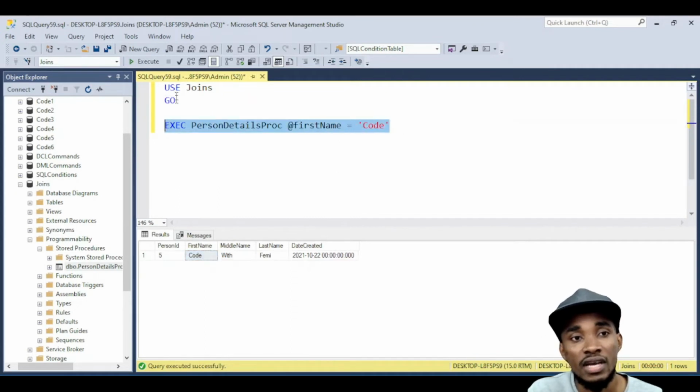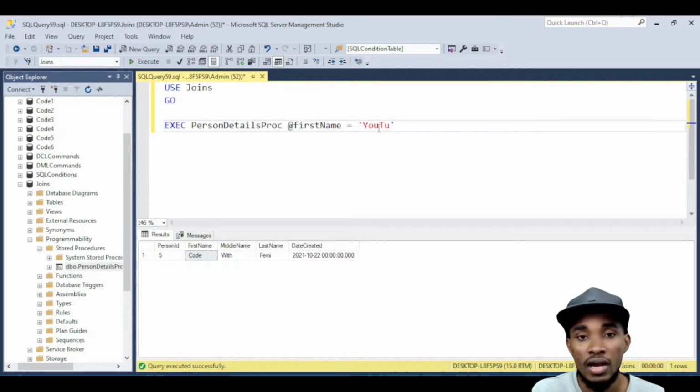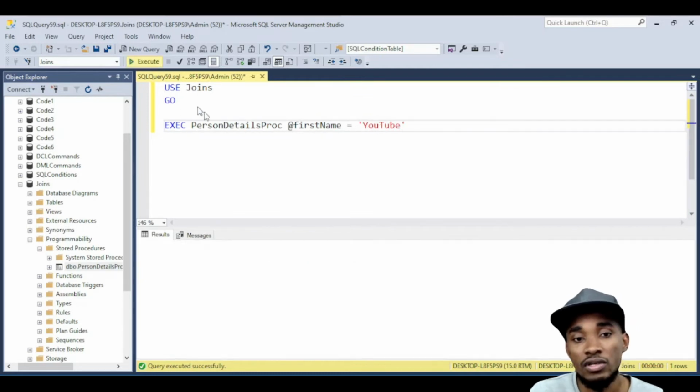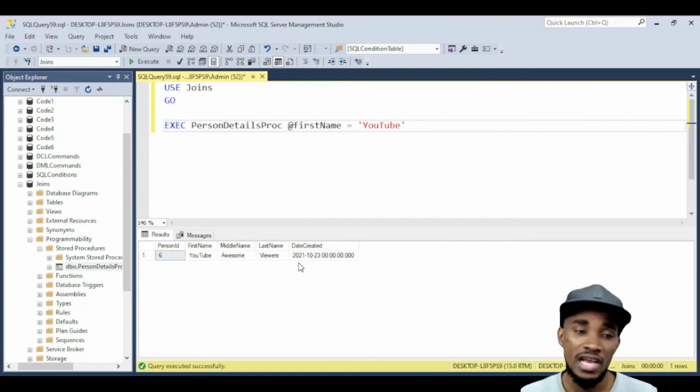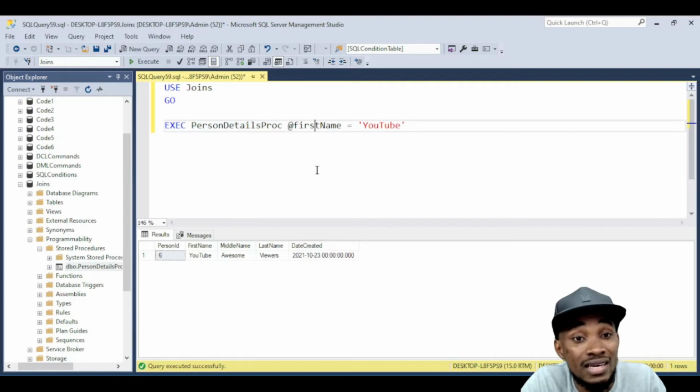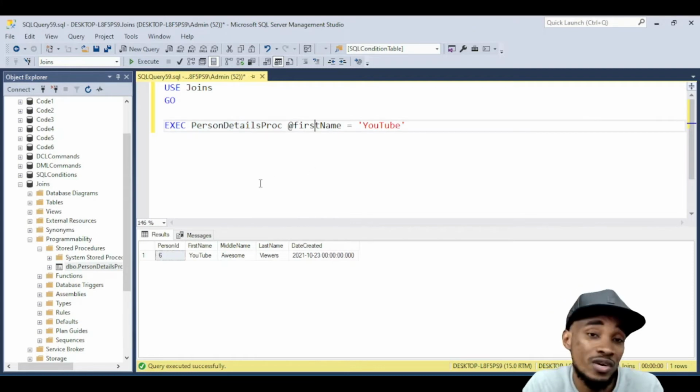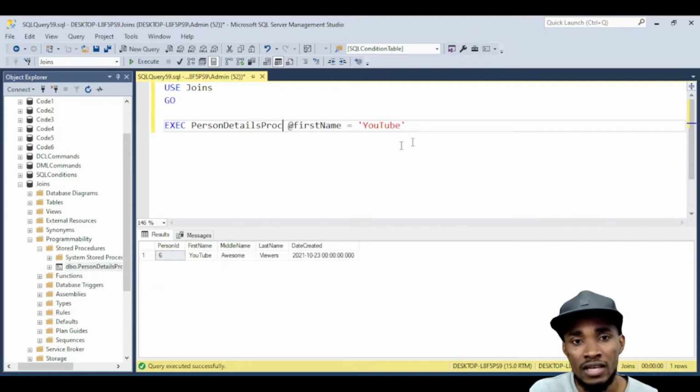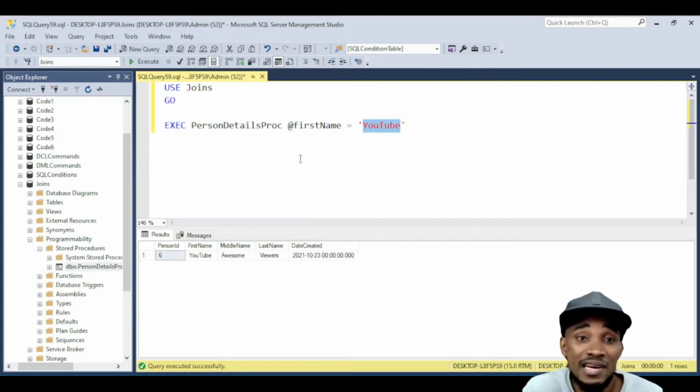And this is how you can set up your stored proc, and you can always reuse it whenever you need to. You really don't have to worry about writing different queries, where this is this, where this is that. You can always have just one stored proc, and that would take care of whatever queries you want to execute. You can see that this is very nice. I'm just passing in a value and it's giving me whatever data I need, and this is very amazing.